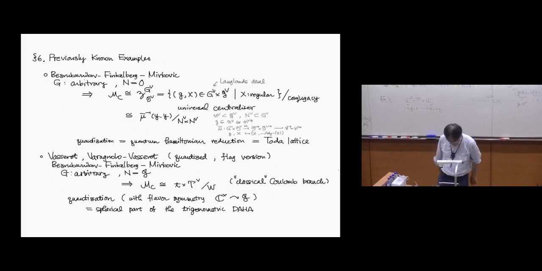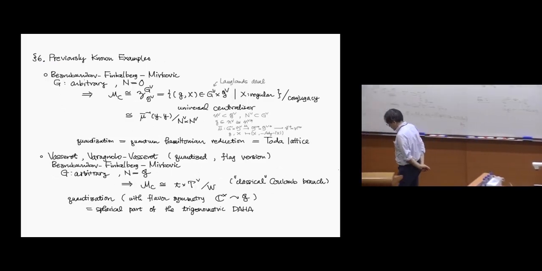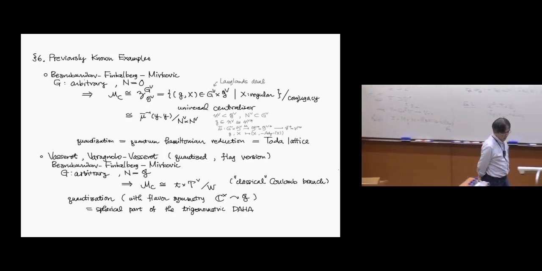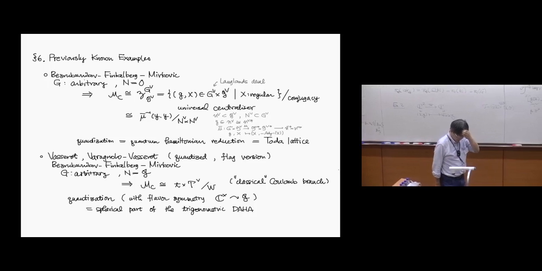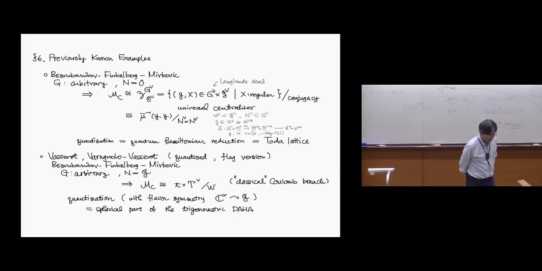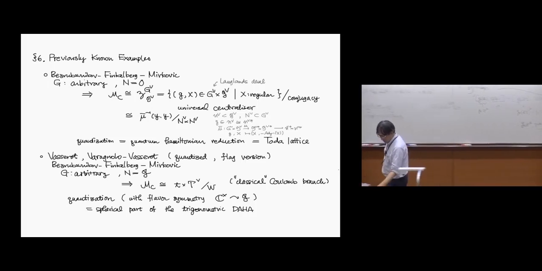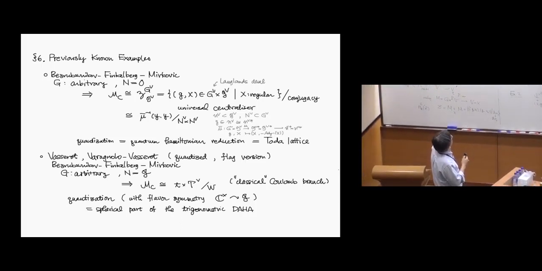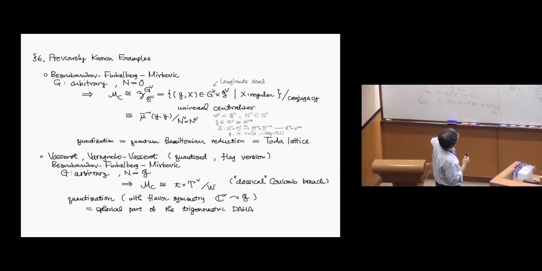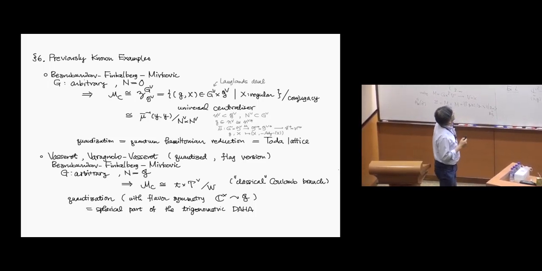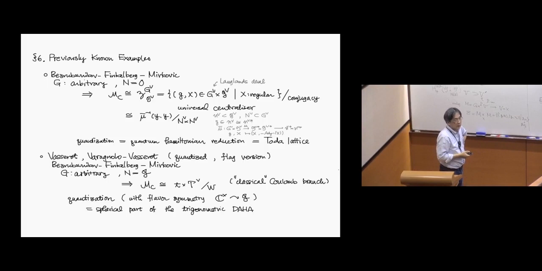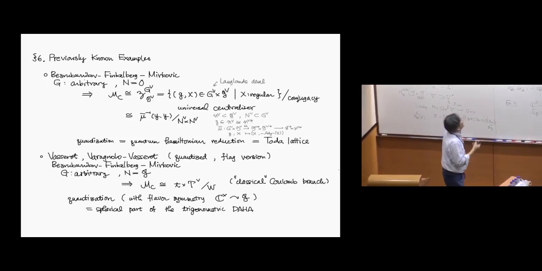So I briefly mentioned an example previously. Previously means that before we give this definition of a Coulomb branch, there are two works which could be considered as examples of a Coulomb branch. The first one is mentioned in Steven's talk. You take G to be an arbitrary complex reductive group, or maybe a simple group, and the representation is zero. Then the variety T is the same as the affine Grassmannian.